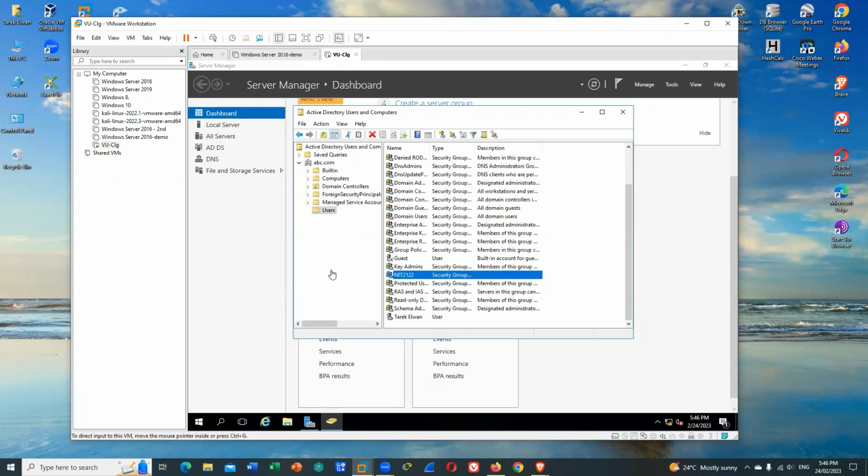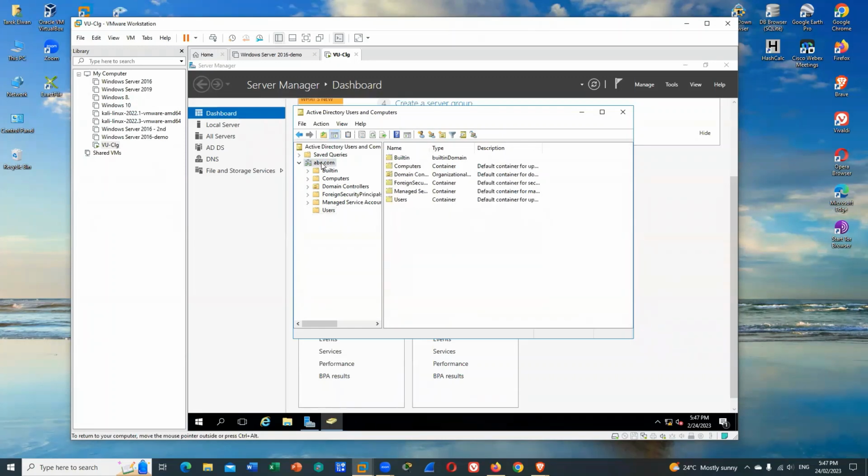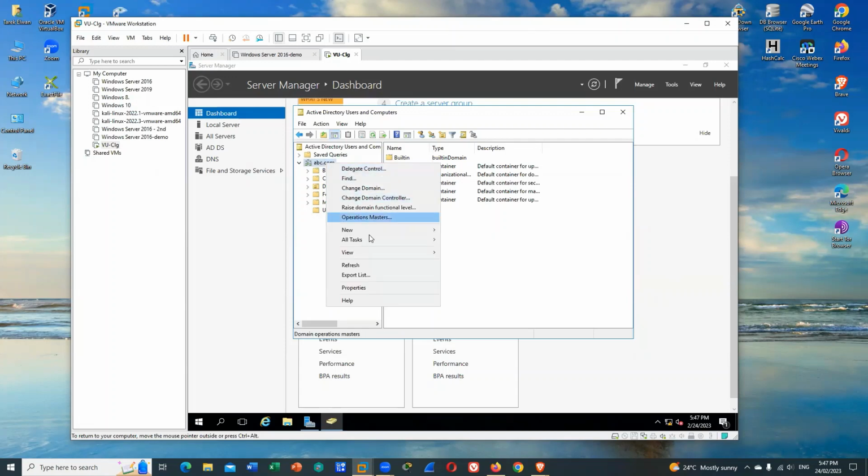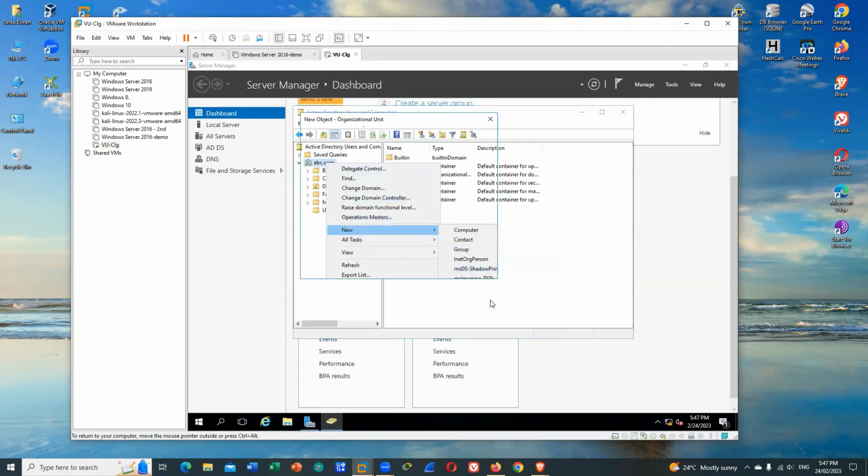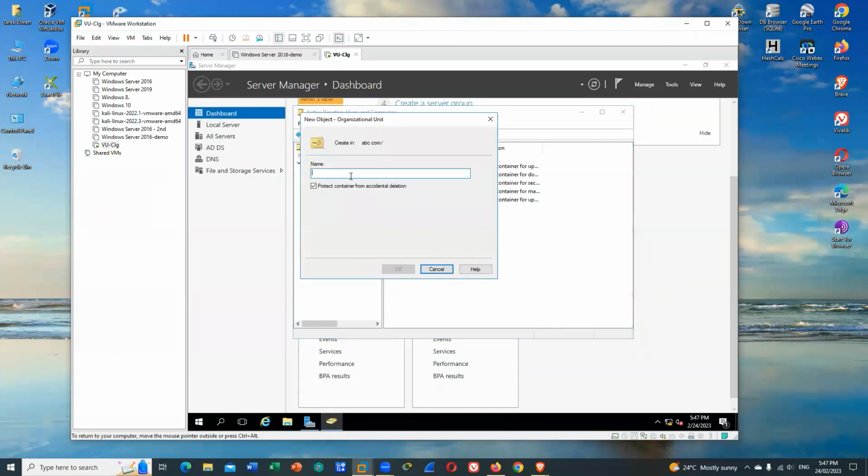One last thing, which you will learn about in week 4, but you will practice on week 7. What we do exactly, we will create something called an OU, which is a container.